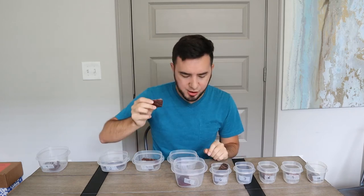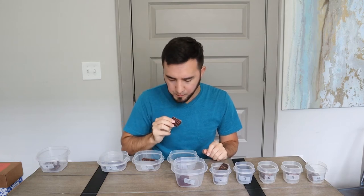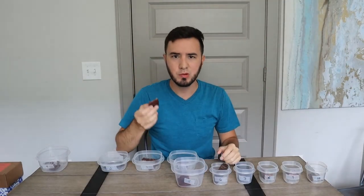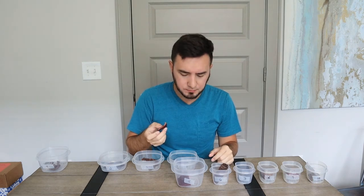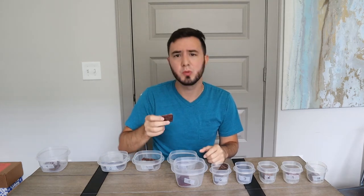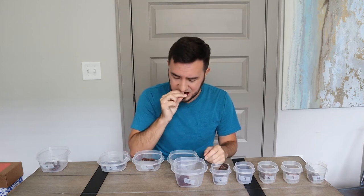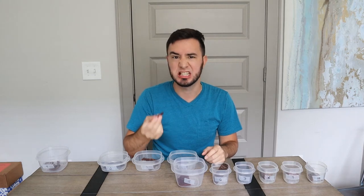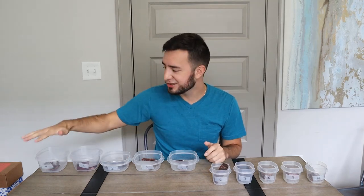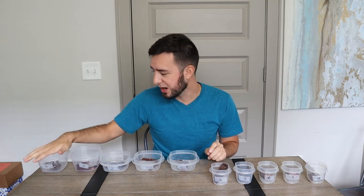This one's a big fatty piece — a lot harder than I was expecting based on looking at it. It looked a lot more juicy and it's not. Very bland; there's no flavor other than just basic beef jerky. Maybe a little bit of smoky flavor to it. There's a little bit of smoke for sure, but as far as beef jerky flavor goes, it's kind of very bland. And it's kind of tough. We're going to put that one in the number two spot — it's not as good, but it's better than that last one.